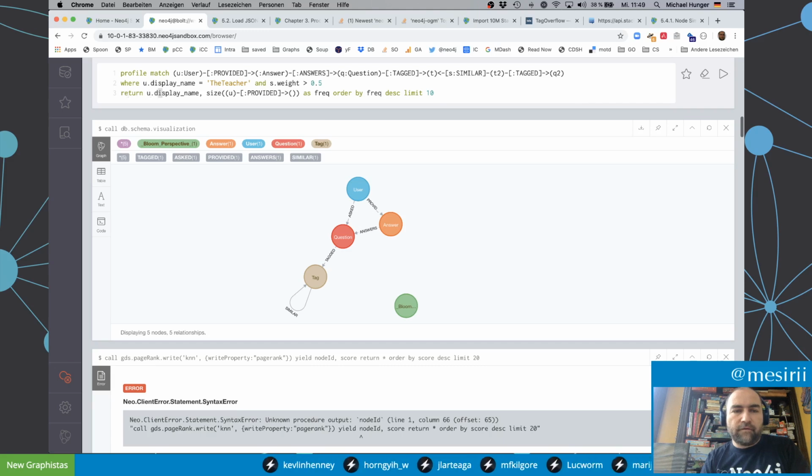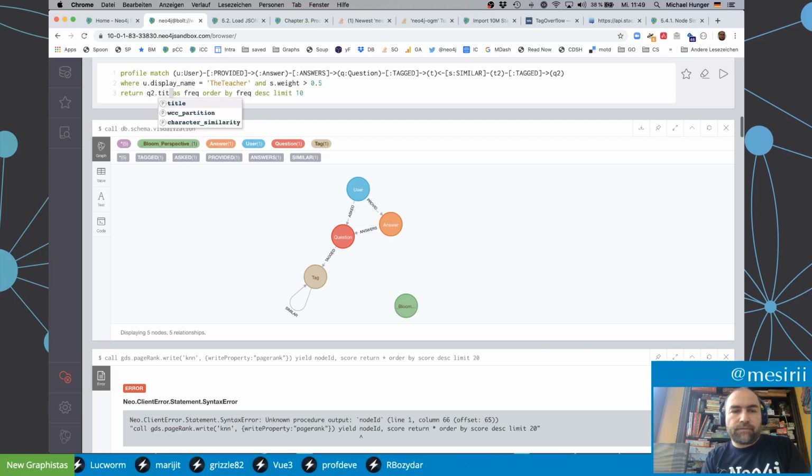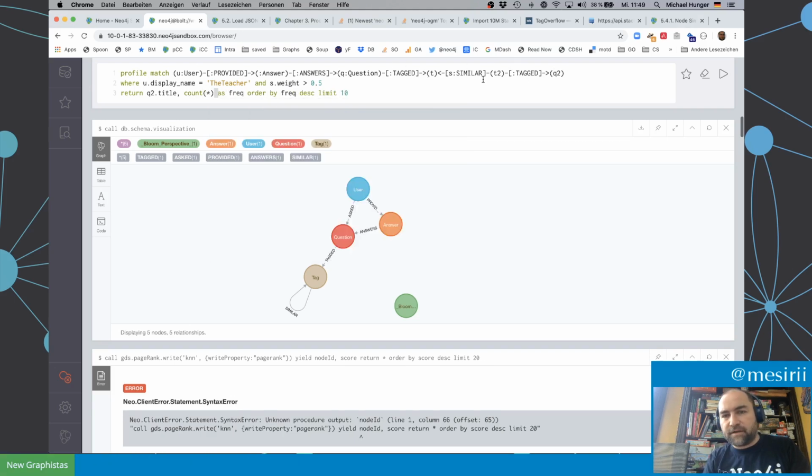Then we can say, okay, which other questions should this user also answer, right? So we say q2.title, and then we say how frequently these questions pop up. Because multiple tags can have multiple similarity relationships, we can count the frequency, or we could sum the weights, for instance.